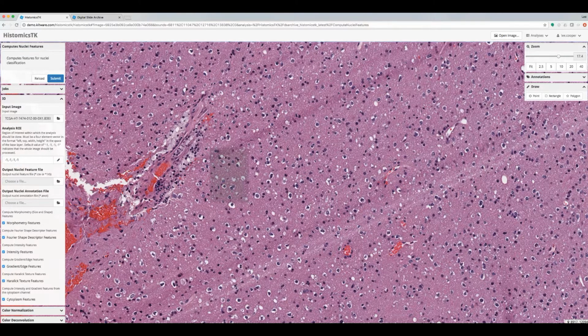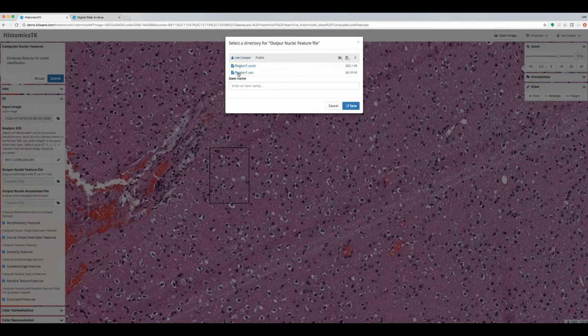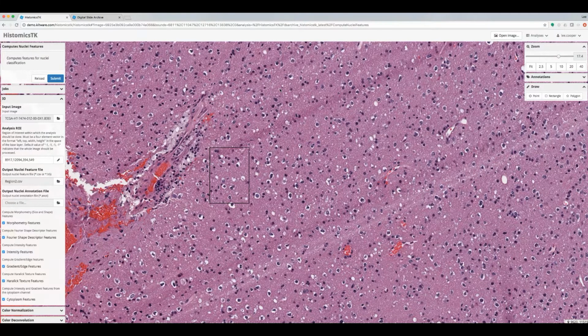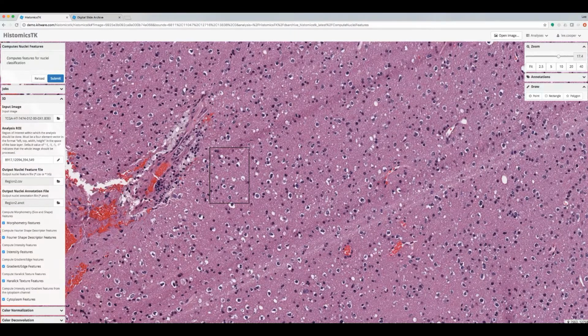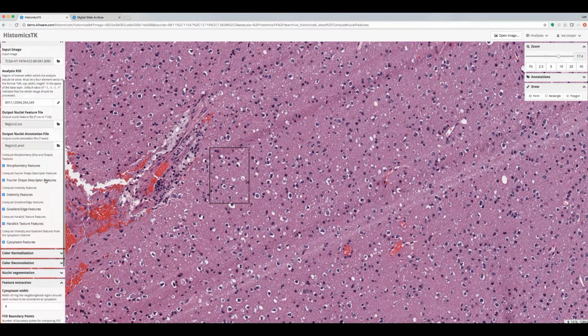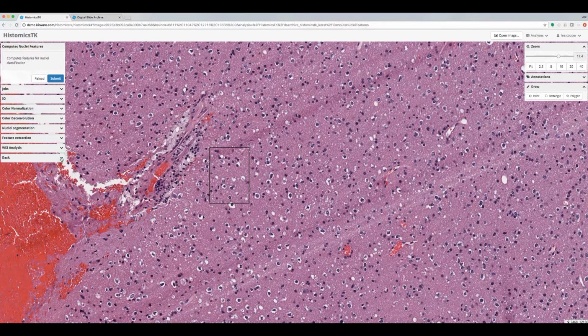In this example, we're just defining a small rectangle, dropping the coordinates in. We're now generating an output file, or results file, so telling the system where we want to dump it. We'll save that. And doing the same thing for the boundaries. There's a description of nuclear size and shape, and then there's the boundary, so these are two different files. Probably in later versions, we'll just have these set to default. In this case, we've decided we like the options, so we're going to hit submit.